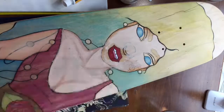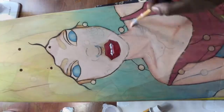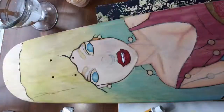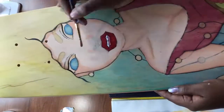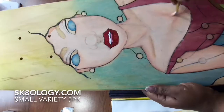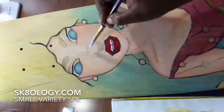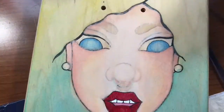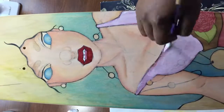Now, I think the reason why I was so stressed for this one is because I only had the one board this size, so it's not like I could start over on a fresh one. I remember getting a pack of art boards back in November or something, and I sanded them all thinking, okay, I'll get them all sanded and then I'll just paint them at my leisure. But I think that the wood closed up again or something, because as I was laying down the watercolor, I couldn't get it to actually adhere to the wood. It was just sliding all over the surface.